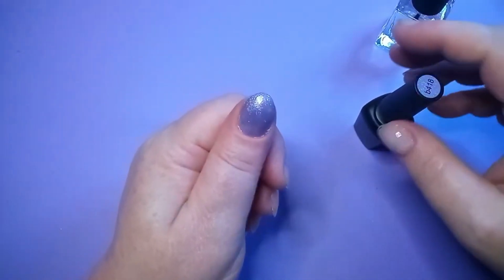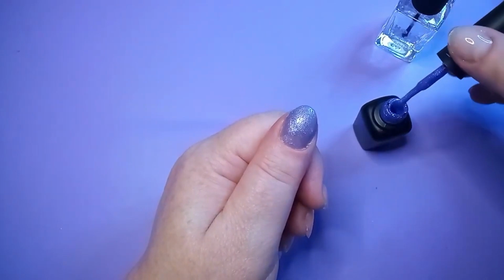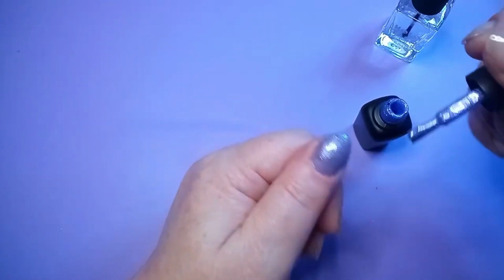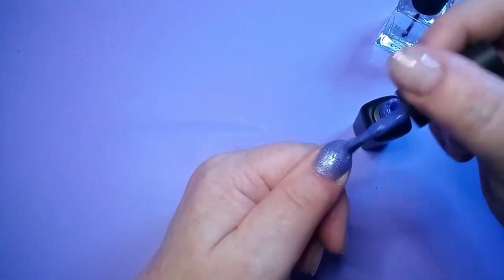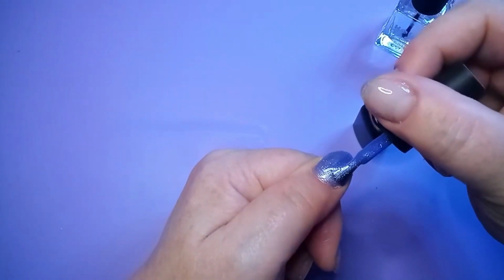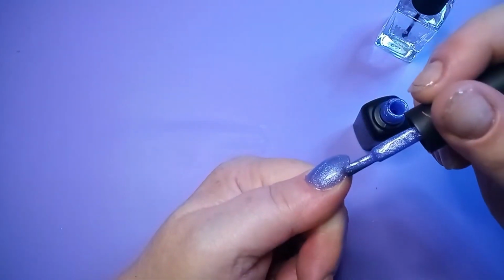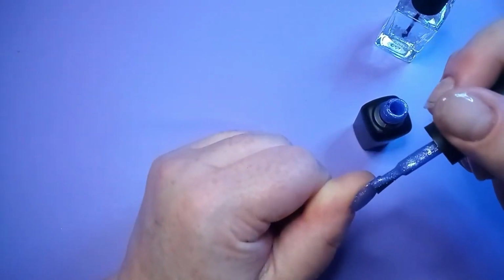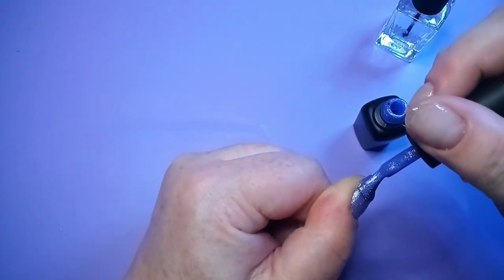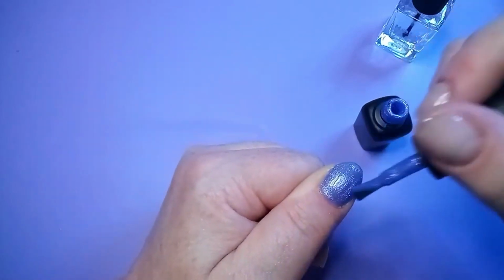Just like the last two coats, I'm applying another coat. This one's just a little thicker. I wipe away the excess at the end. Again, capping off the free edge at the top. Make sure that you completely dry every coat. That's really important. Uncured product can cause a lot of issues, like if you're going to develop some kind of intolerance or allergy to these things, it's usually because of uncured products. So make sure that if it says 90 seconds, you do a full 90 seconds.